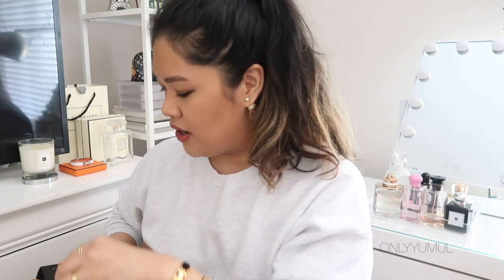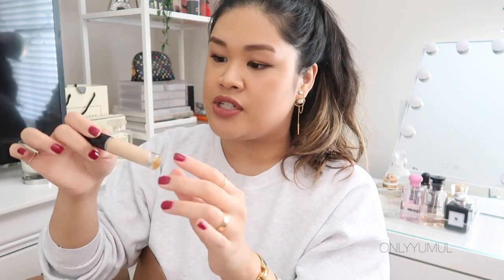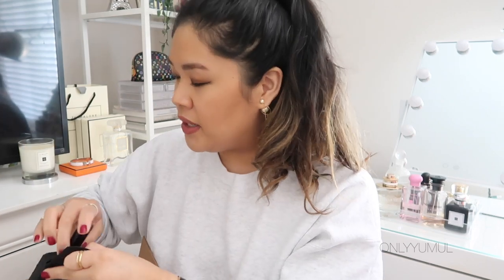This next one was a total fail today — it's definitely not my shade. I heard great things about the Pat McGrath Labs Skin Fetish Concealer, but I got it in LM9 and it's way too light for me. I can't make it work or blend it out — it's just too bright. However, I do love the finish, and I think I'll like it once I get the right shade.